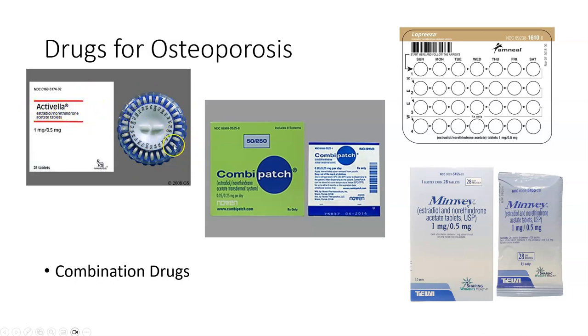We have Activella, and this comes in a cassette. We have Combipatch, so this would be the transdermal patch. Lopreeza is another brand name, and this is the back side, a kind of 4-week cycle. And then we also have Mimvey. So the book listed all of these combinations out differently, but looking at them, they're all the same strength. The patch is not, but the orals all are the same mix. So I don't know why the author chose to list each one out separately, but I grouped all of the ones that contain the same ingredients in the combination.